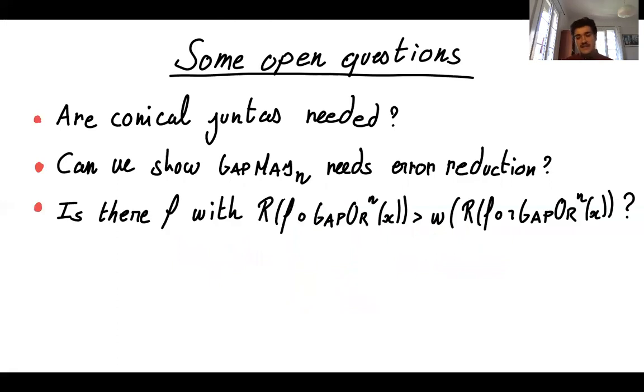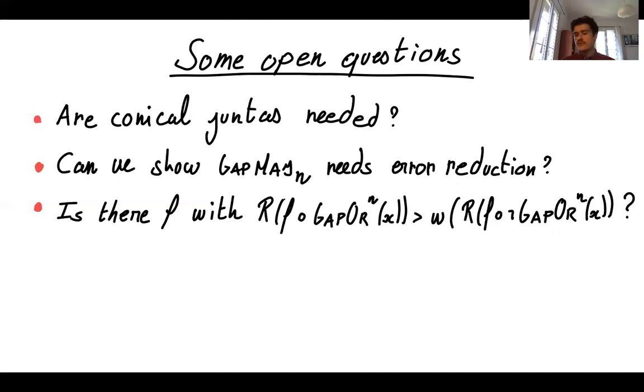And lastly, so this is a bit more technical, but the hard side B is important in the reduction also. So whenever B is 0, we need this conical junta lower bound for F composed with gap OR. But whenever B is 1, we need this reduction for F composed with the negation of gap OR. So this is fine because for majority, we can extend the result of Ben David et al. for the negation of gap OR. But in the general case, we're curious if there is actually any difference at all.